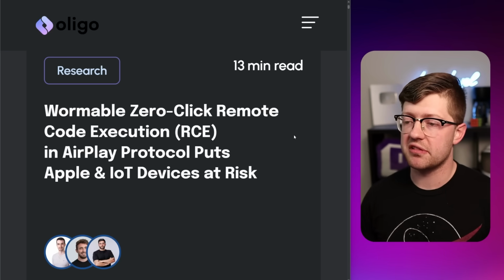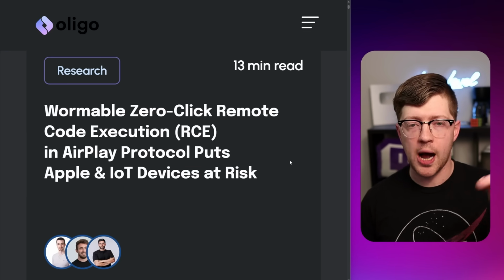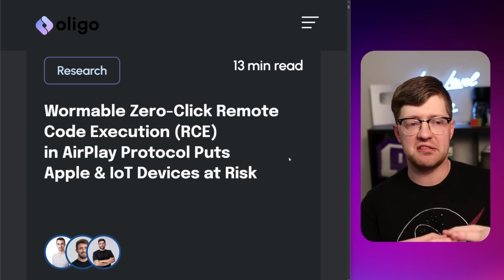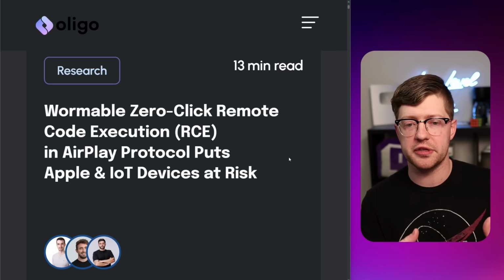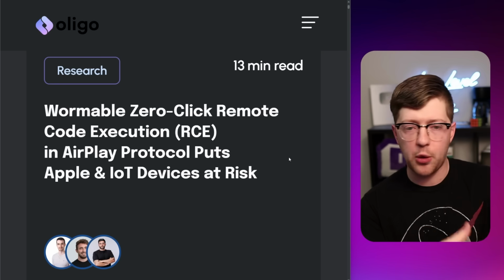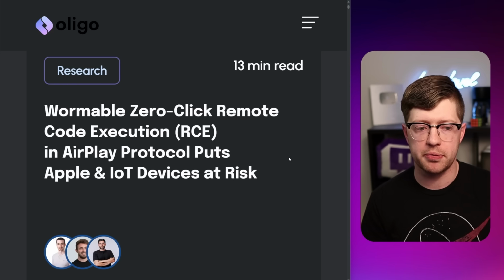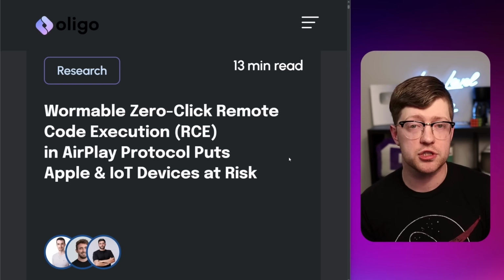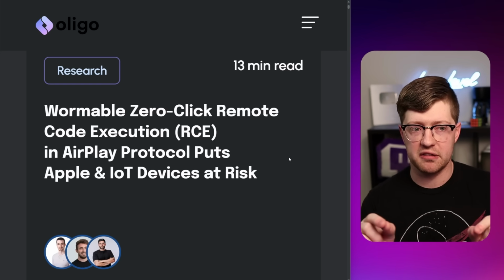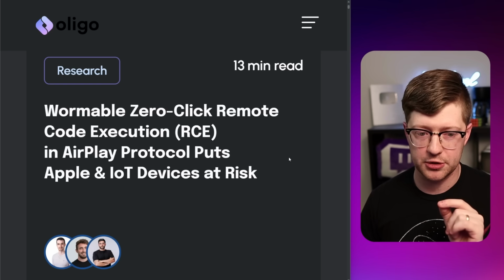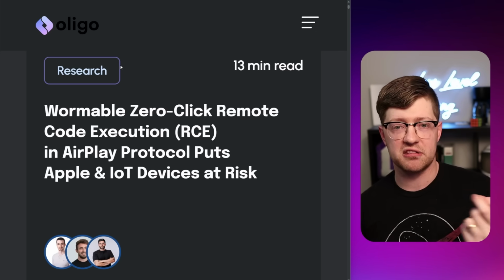And even more concerning is the ability for an attacker to compromise a speaker, for example. The speaker can now be used as a C2 place, or a place for malware to live for a wormable network of attackers, right? And then the speaker can wait for other iPhones to appear. They can throw the iPhone version of the exploit, and then that is now compromised, and that also is used to spread the worm.